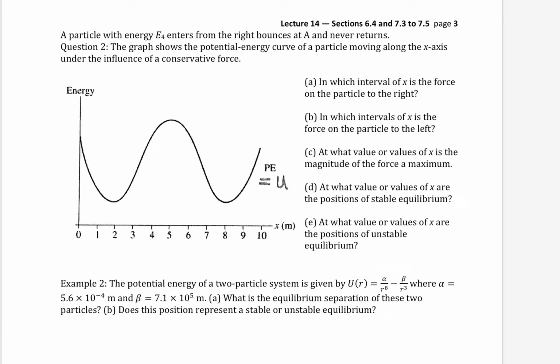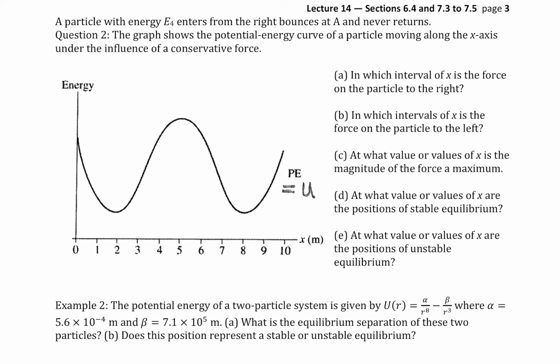All right, last concept question. The graph shows the potential energy curve of a particle moving along the x-axis under the influence of a conservative force. So don't worry about drag or friction. I'm going to do these first three together, A, B, and C. Here we're just looking at the intervals where the force on the particle is to the right. So if the force is on the right, then the slope is positive. So this green is positive slope, and this green is positive slope. Because remember, it's the negative of the tangent line. So positive slope means the force on the particle must be to the right.